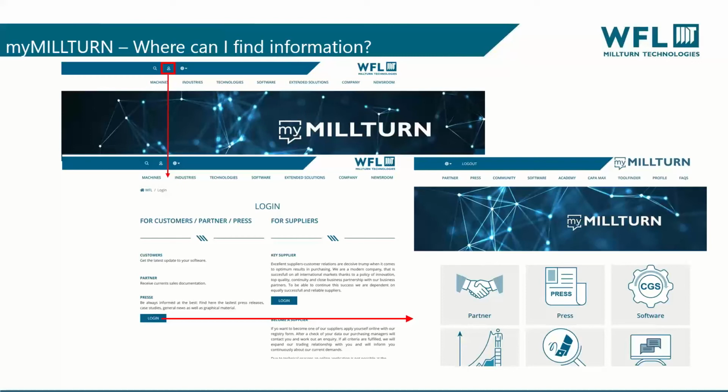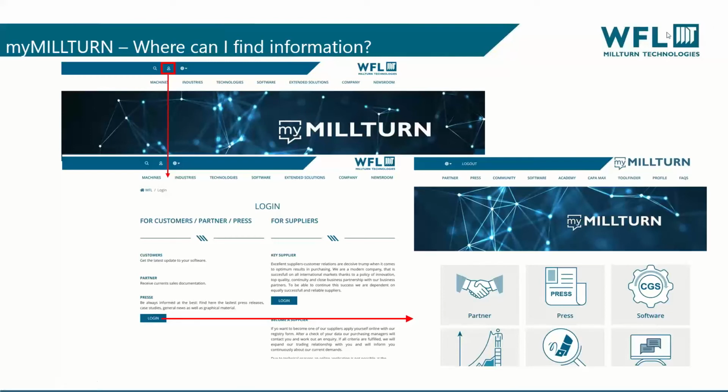In times of capacity constraints, you should be able to find a suitable and competent complete manufacturer via myCapaMax. myToolFinder offers you perfect tooling solutions for your Millturn to increase performance of your Millturn. myCommunity, on the other hand, is intended as an active forum for you, an exchange of communication and networking within the complete machining industry. And myAcademy, as the last pillar of our myMILLTURN customer portal, facilitates the transfer of know-how between WFL and yourself by hosting webinars and online seminars.